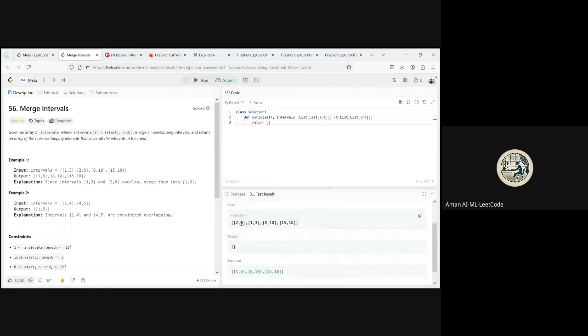Okay, so this is an acceptable answer. This is an acceptable input. So we have to take care of that. Okay, I think that is what is happening. That is also acceptable. So 2613 810.